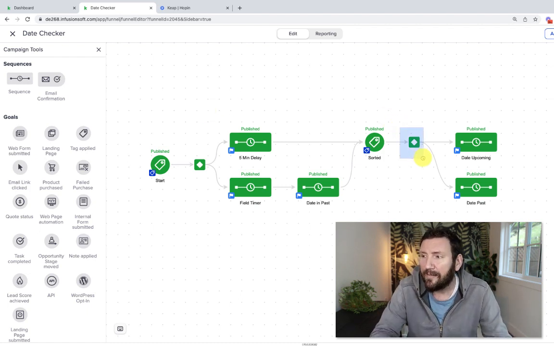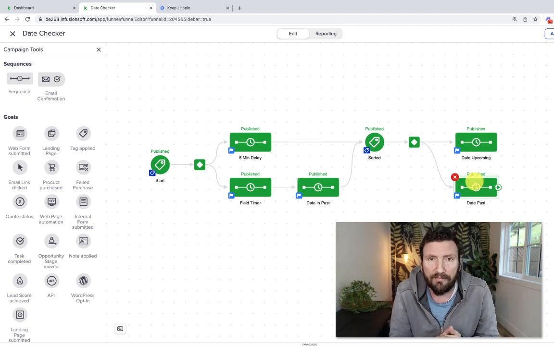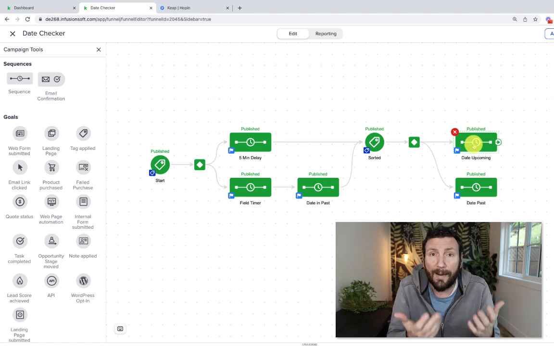And then this decision diamond will just filter them into one of those two sequences where you could run whatever actions you want. If the date's in the past, we send them a survey or we ask them to schedule the next thing. If the date is upcoming, we can send them prep work, or we can send them reminders as that thing approaches. How you use this information is totally dependent on your business and what type of date is stored in that date custom field. But I wanted to share this process with you because I think it can solve a lot of different challenges, and it's not one that I have seen done very elegantly without the use of third-party plugins or tools to make that calculation.